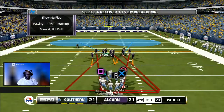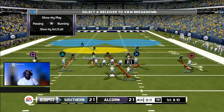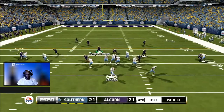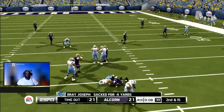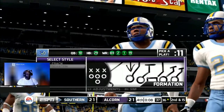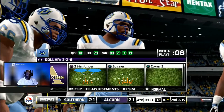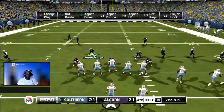Late in the fourth quarter, tie football game, an important game for both these teams, and this is where you find out who your leaders are. He's going to try and scramble. He's leveled at the 36. Boy, Brad, that was a big hit on the quarterback. I'm going to be interested to see how he responds from this hit and whether or not he comes after his offensive lineman and challenges them to start playing a little bit better.